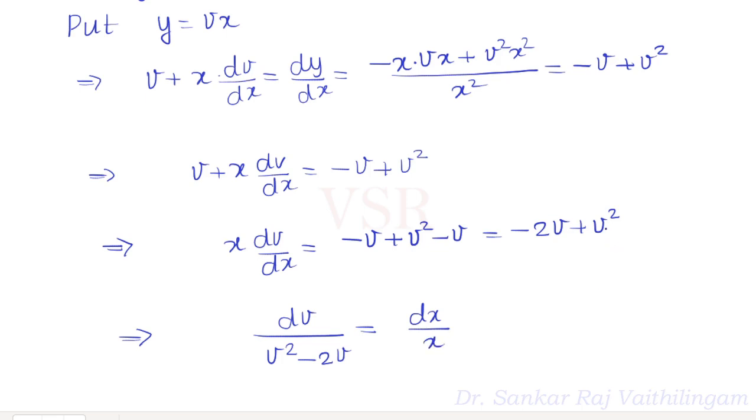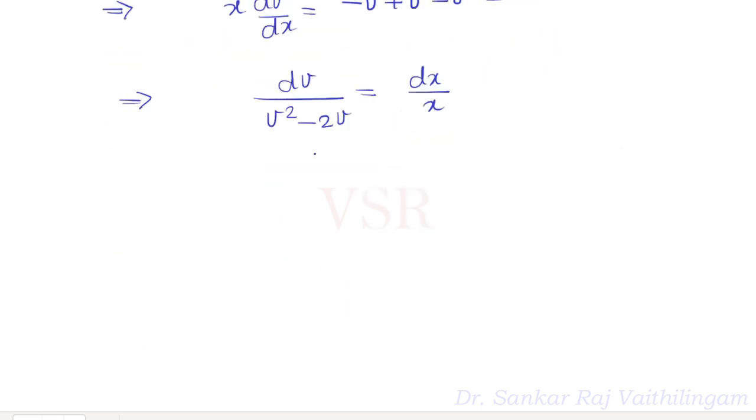இதுதான் v square minus 2v தான் இப்படி எழுதிருக்கேன். Okay, சரி, இப்போ we are having a partial fraction. இது எப்படி எழுதிக்கலாம் அப்படின்னா, this is v into v minus 2. அப்போ we need to have a partial fraction. So a by v plus b by v minus 2, which is equal to 1 divided by v into v minus 2. அப்போ இதுல என்ன தெரியுது அப்படின்னா, a into v minus 2 plus b v, which is equal to 1.